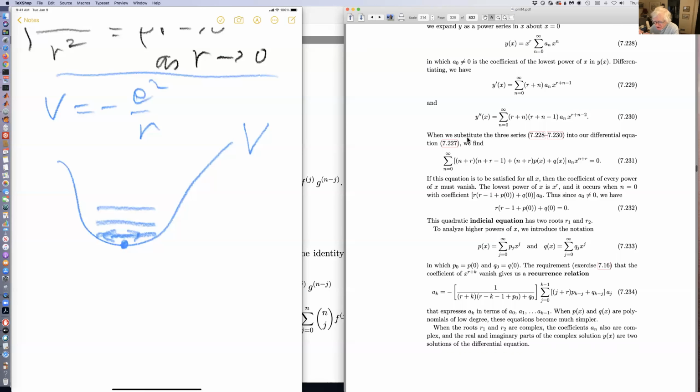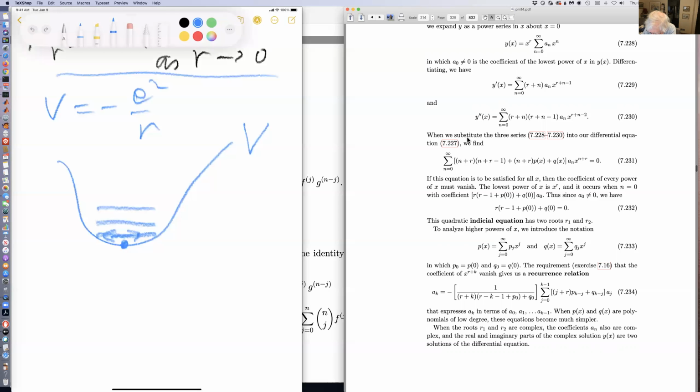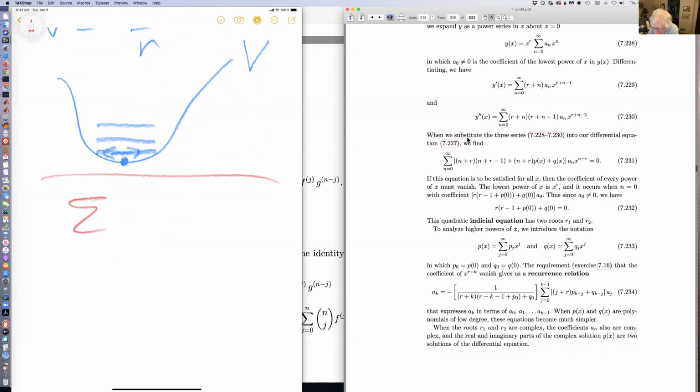The way you see that, of course, just in case someone, let me switch to, let us say, red. The way we see this is what we've got there is a sum, this thing is some sort of a power series, and I'll just call it beta sub n x to the r plus n equal to 0. And in order to see that all the betas have to be 0, we're summing here n equals 0 to infinity.